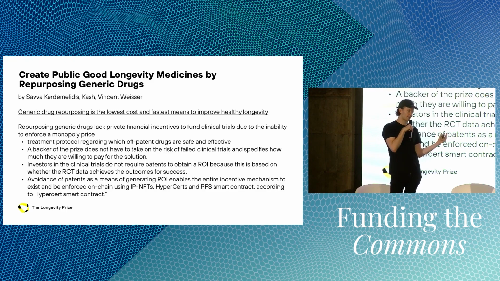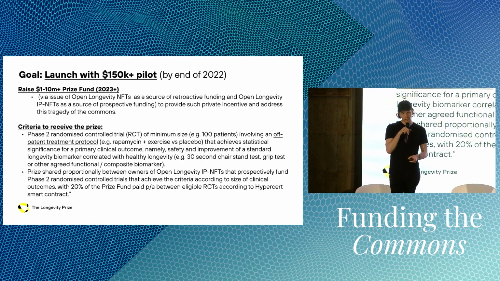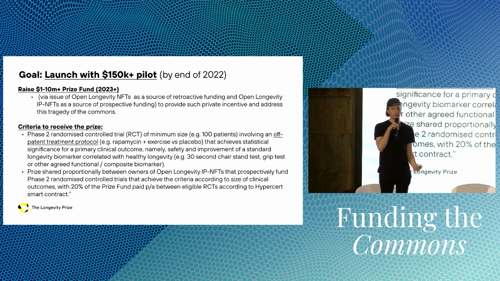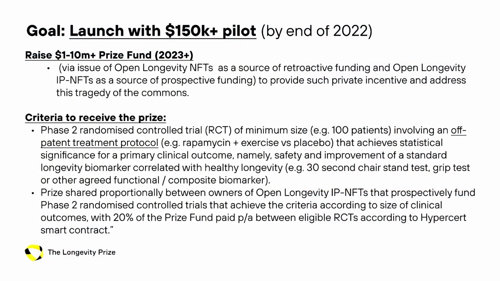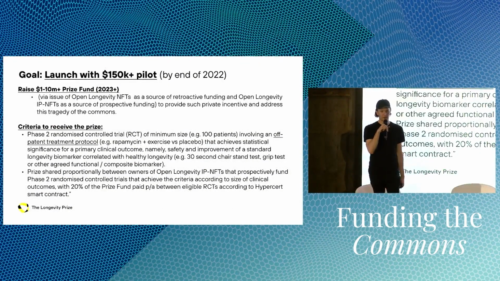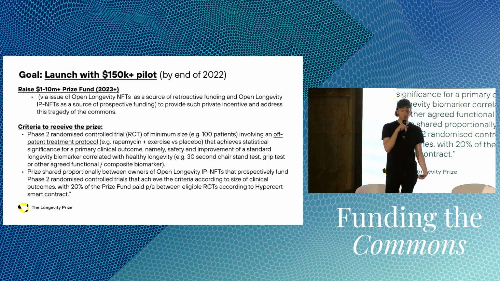get researchers listed that are doing research with generic drugs and repurposing them for longevity with these kinds of endpoints. The goal is to launch this with 150,000 by the end of this year, and then to raise the prize pool to say 1 or 10 million and more, which I think is where it gets more interesting. With the first 150,000, we would distribute that funding in the first year. So even if there are 3 or 5 research projects participating with clinical trials, some of them at least would have a certain payoff.